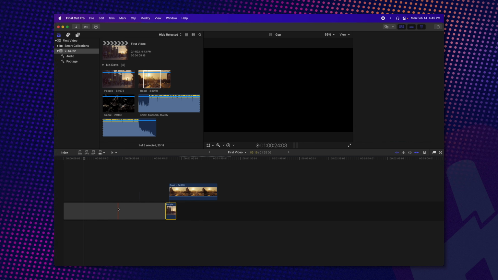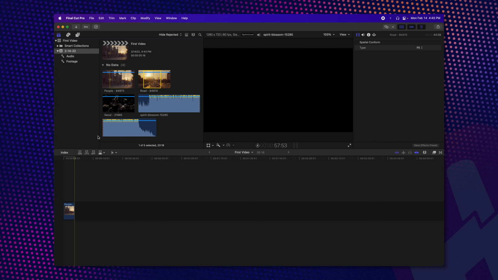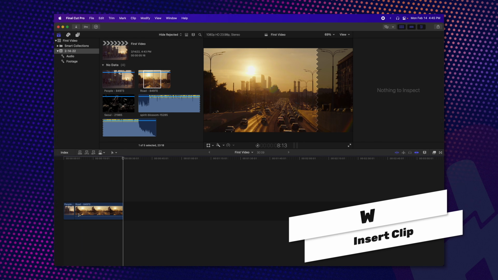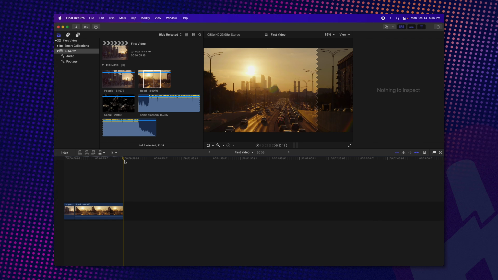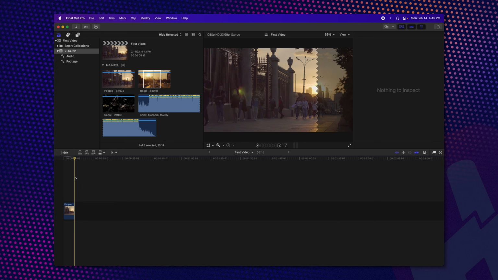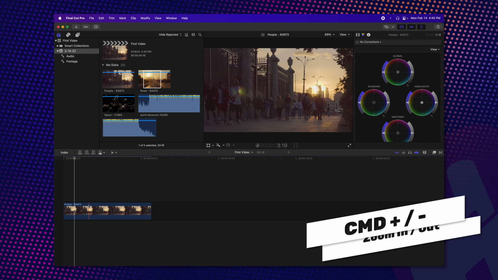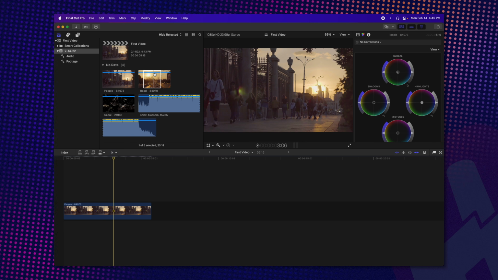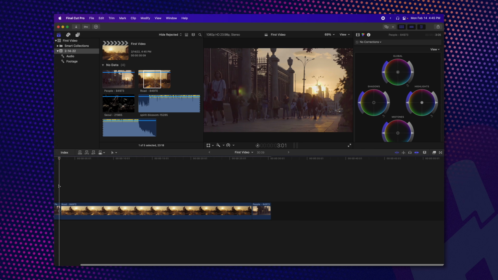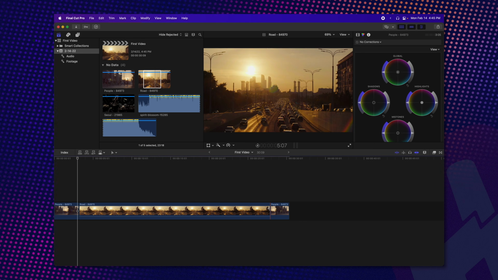The next button here is if we bring in the footage, we'll select it and we'll push the insert button, which can also be accessed with W, and that's going to insert the footage wherever the playhead is. Now, you didn't really see it happen there, but if I zoom in here with Command plus, and you can do that with Command plus or minus, and now if I take that footage, select it, and push W to insert it, you'll see how it made a cut in the footage, and then it pushed the footage to the complete other side.